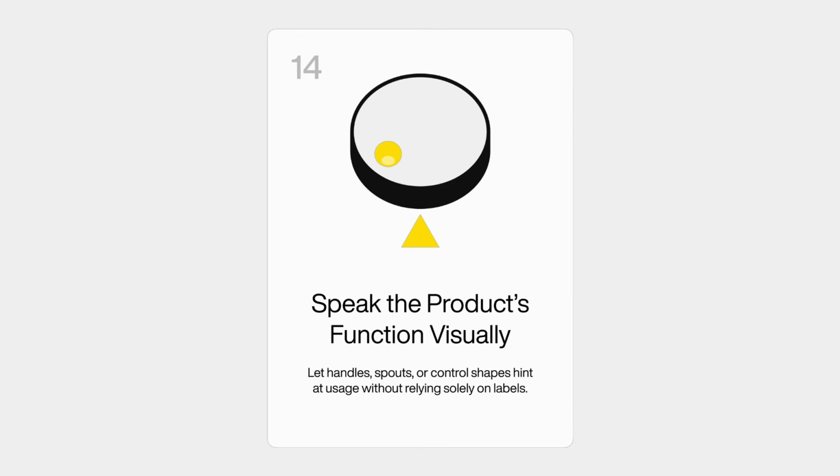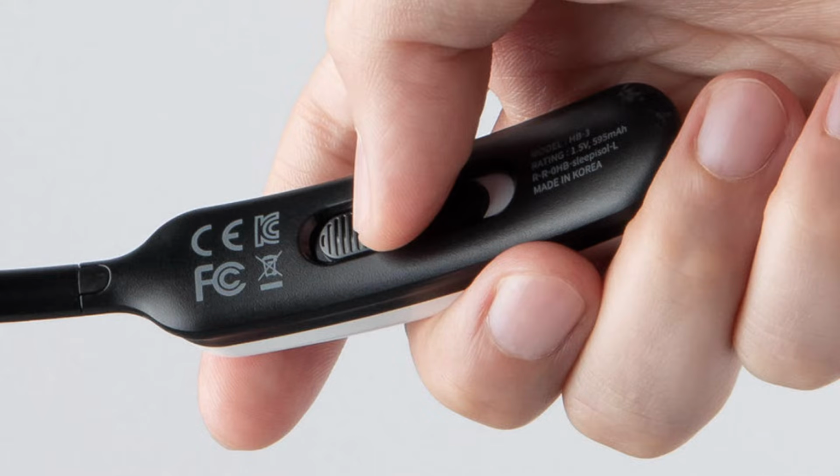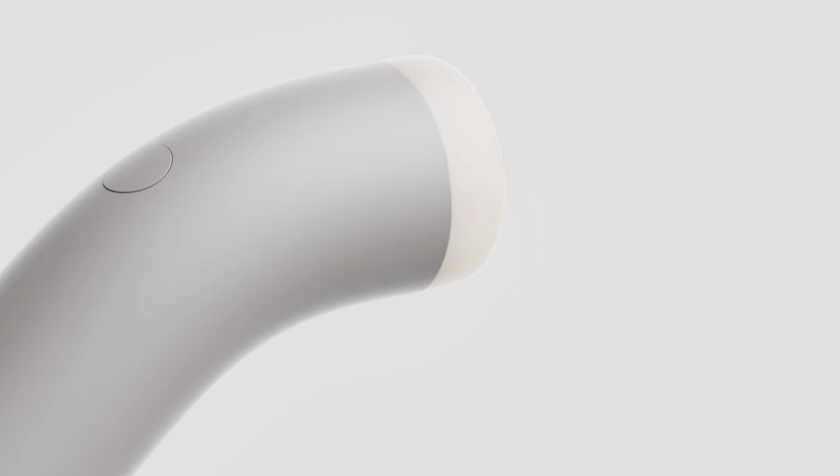This is the 14th principle. Speak the product's function visually. That really means form follows function, showing affordances. If something is meant to be pressed, maybe make an indent slightly for that button so it should be pressed. If something's to be moved to the side or a slider, make that button look as though it should be slid to the side. Examples of this are really around interfaces, right? Physical interfaces. So even without labels, you can tell a button is supposed to be pressed or slid just according to its shape and form.